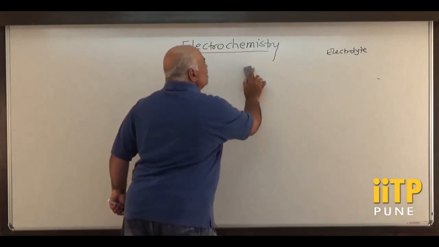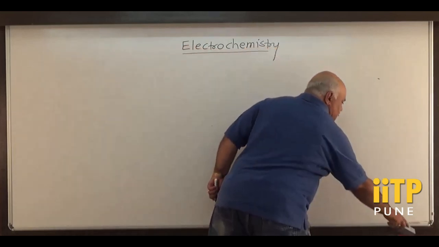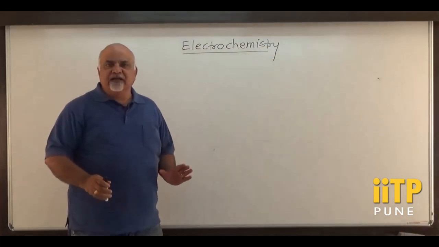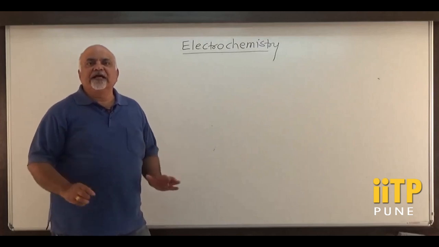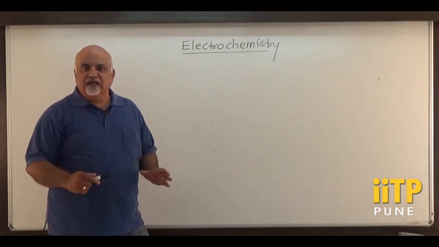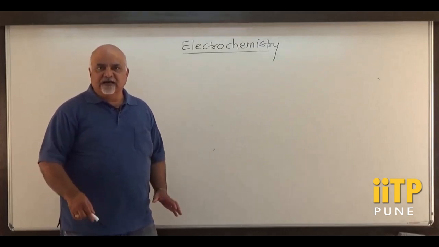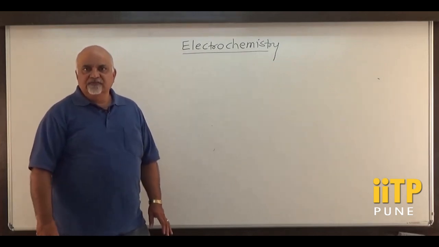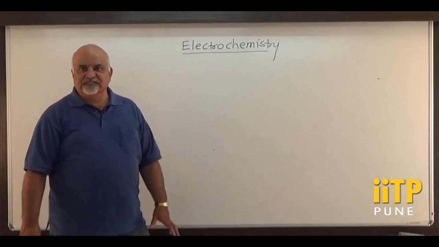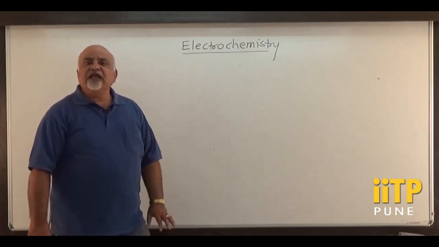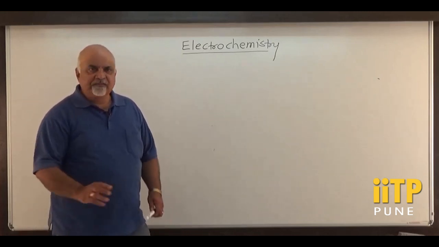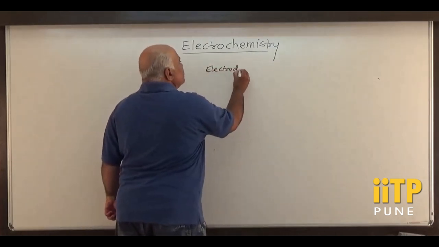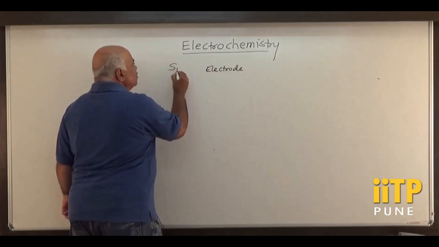So let us concentrate on the concept of electrode. When we talk about electrode, electrode is not simply metal. Don't have this idea that one metal is taken as electrode. It is called conductor. So when you take a metal, it's a conductor. But when the metal is surrounded by a solution containing ions, that represents electrode system. Like that, we can have several electrode systems. Now, electrode systems are called single electrodes.